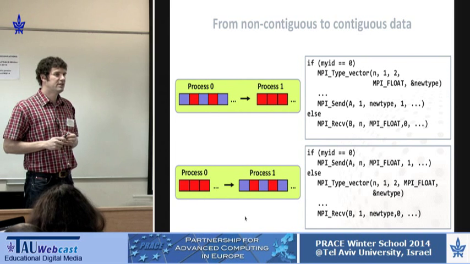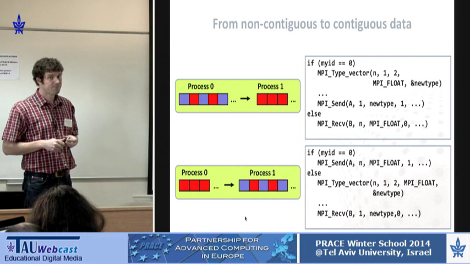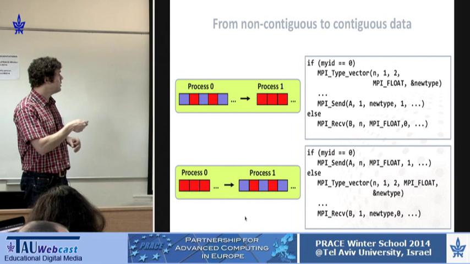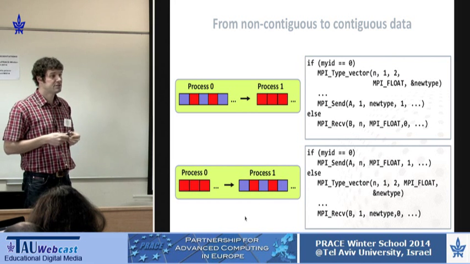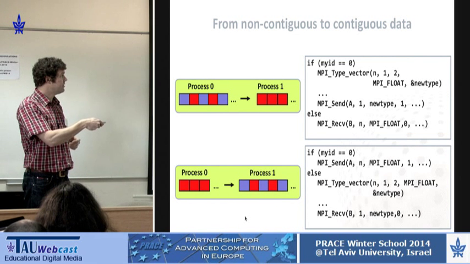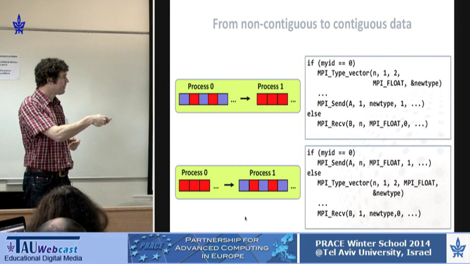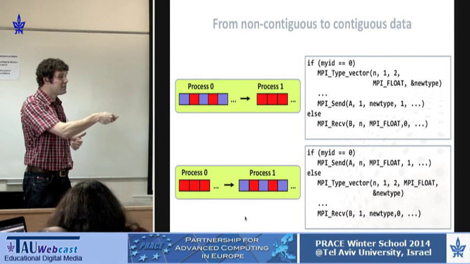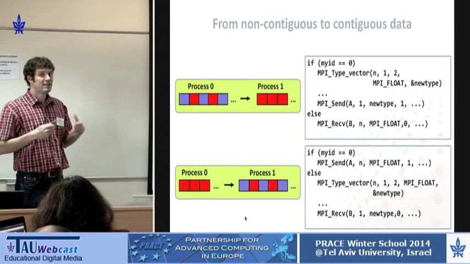All the examples so far have utilized the same data type in both sending and receiving, but that's not actually necessary. You can very well, for example, do the send in a contiguous manner. We can use a vector type here, but if you just need a single row, we don't need it in the matrix. We can very well receive that in a contiguous manner. So on the receiving side we would have just a normal array and n elements of that. Of course, the number of elements on the receiving side should match the number of elements in this data type. So the amount of data to be sent and received has to match, but the data type doesn't have to be the same.